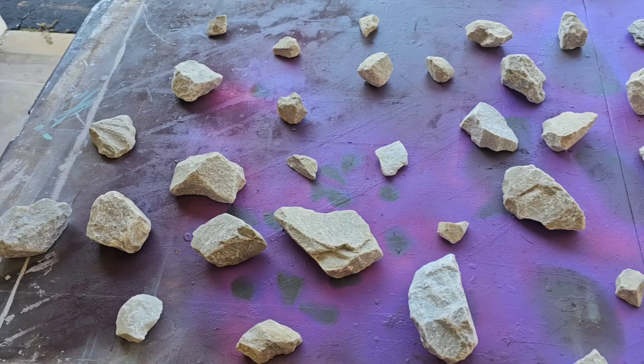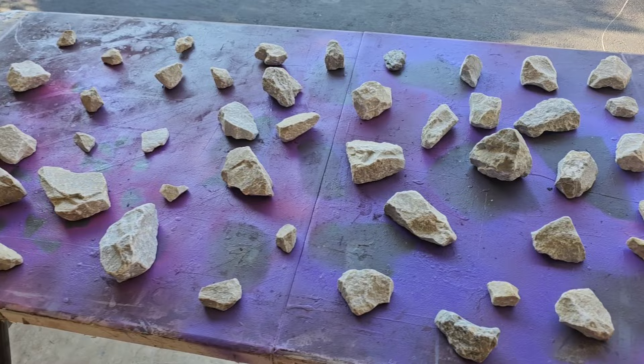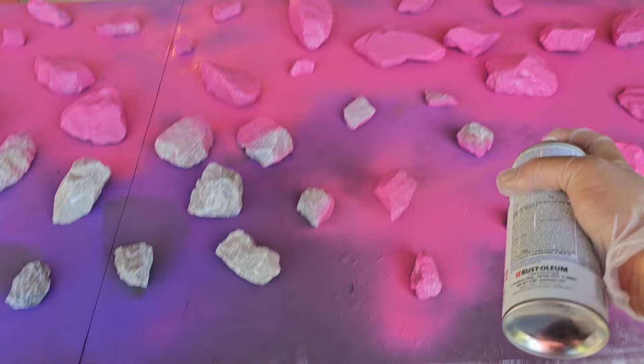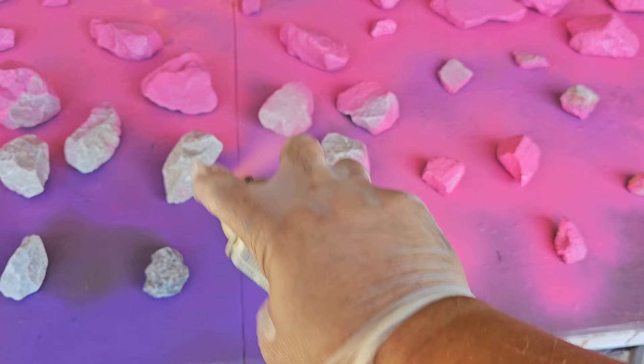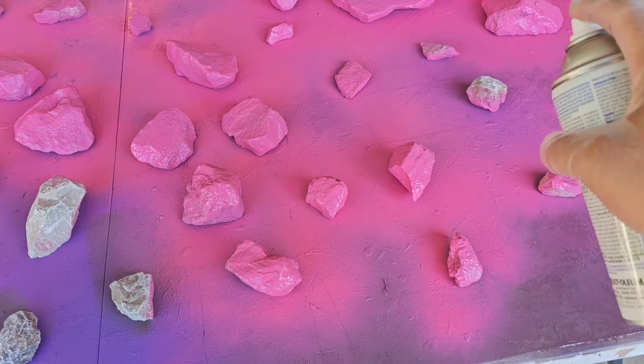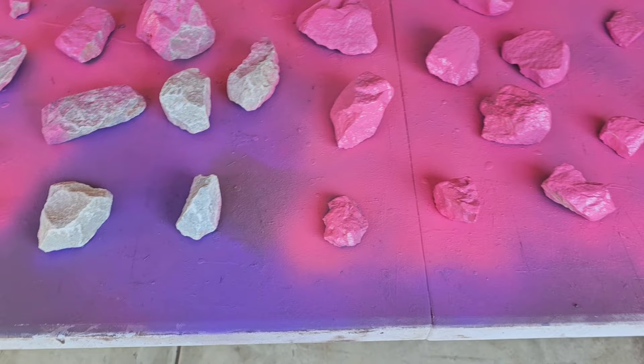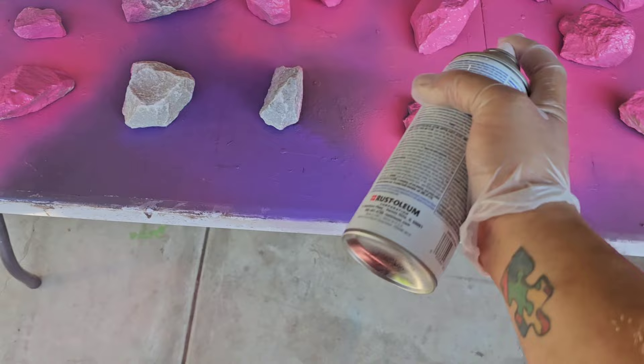These were gonna be the pink ones - I needed a lot of pink rocks, it's a lot of area up there. Eternos deserves it. So basically I'm just going back and forth making sure I get every side of the crevice. I don't want any white coming off the rocks. These are the turtle's rocks, they're supposed to be pink, I gotta make it look right. I keep my distance and try to saturate them - just want to spread the paint out, let it marinate and spread it out.